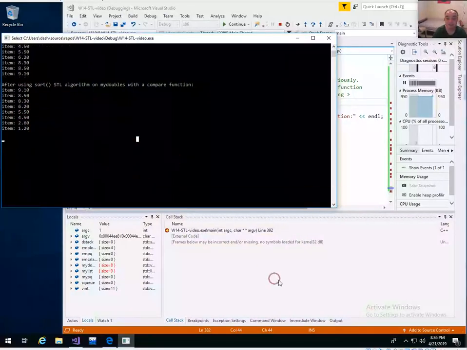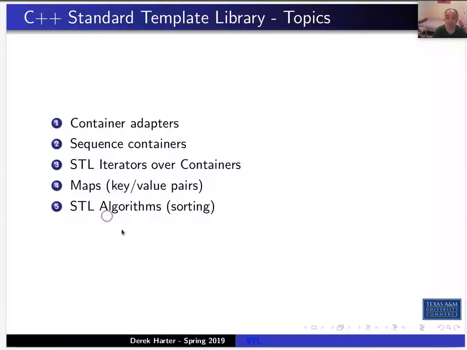All right, so that was really quick, and that was only the basics. As you saw when I brought up the reference, there's a lot more in the standard template library. But if you know the basics of using stacks and queues and maps, and how to do some sorting and how to iterate over things, that'll get you a long way toward improving your game and coding C++ at a much higher level, which makes it much easier to tackle large or more complex problems.